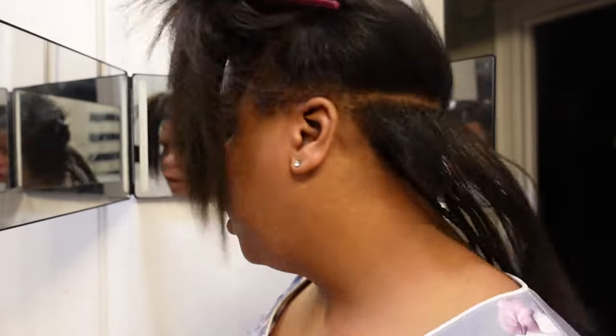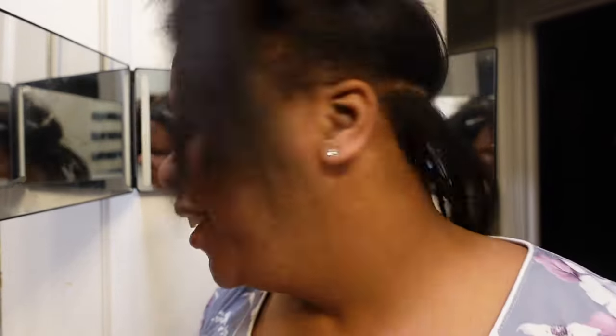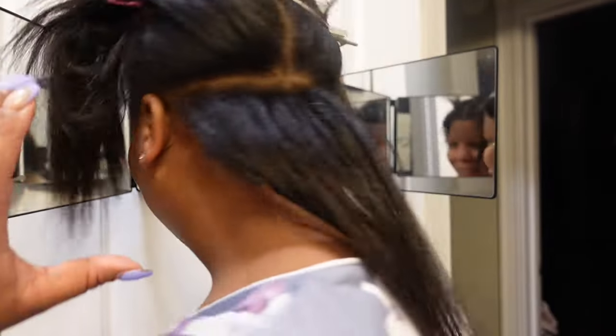Y'all want to know the best thing about doing your own hair? You get to do your hair how you want it, and I love it. I would never pay for nobody to do my hair, because I know how to do everything. Anything you need to do for your hair, you can do it. You can do all things through Christ who strengthens you. It ain't nothing that you can't do. I'm so excited. Okay, so we on the second row.